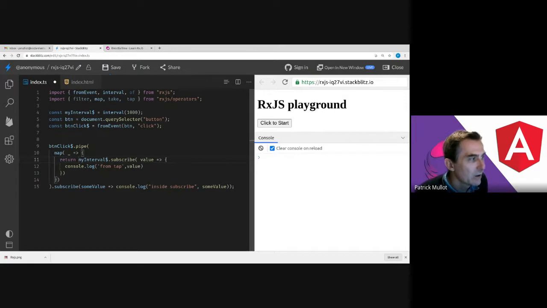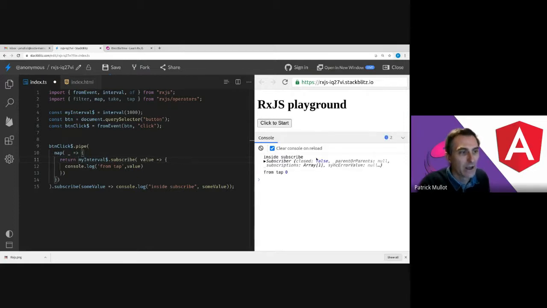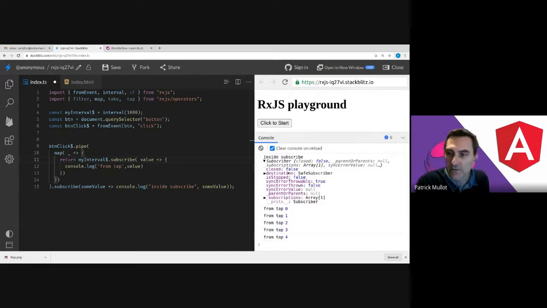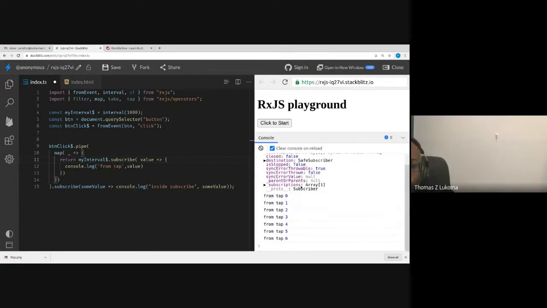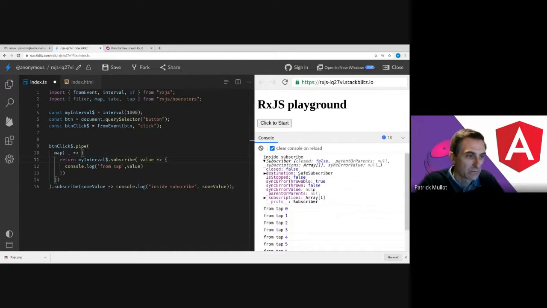So here, what we are doing, we are returning the subscription to this observable. If I click, each time I click, I'm going to get the subscriber object that we've seen before for the new observable.